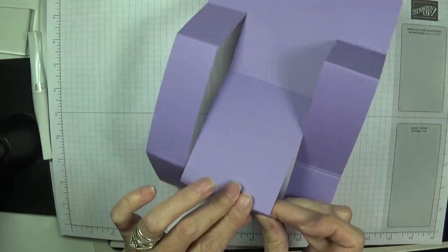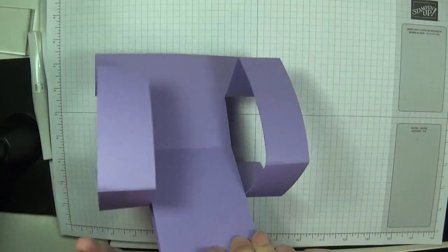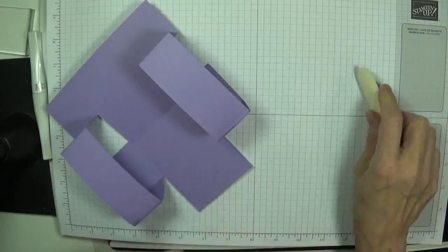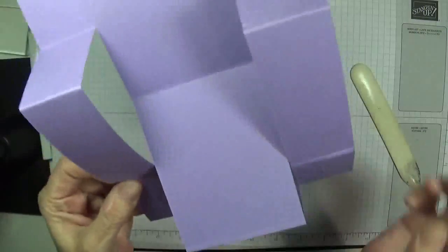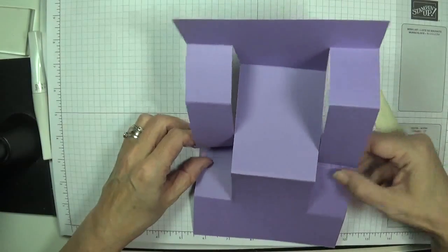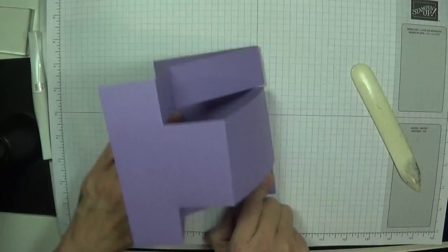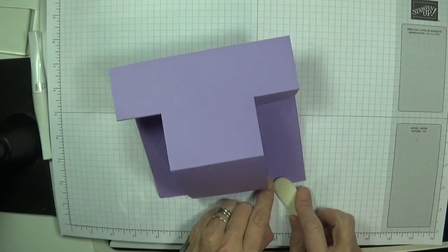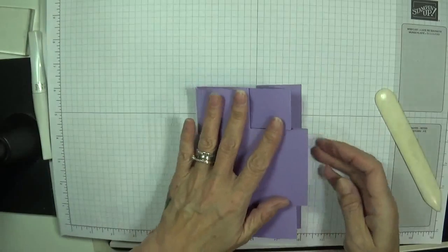So, mounting that one. Just trying to push out the extra score line. And crease. But then we got to fold these backwards on the new score line. See, I do not work well with centimetres. I love maths, I love inches, I love feet and all that lot, but I do not do centimetres. I'm pushing them back. Right, let's see if it works now.